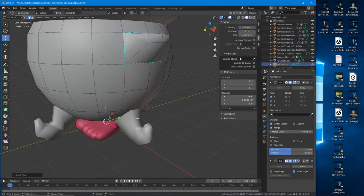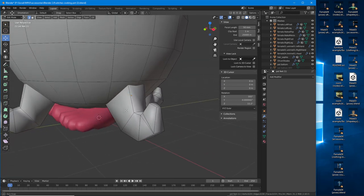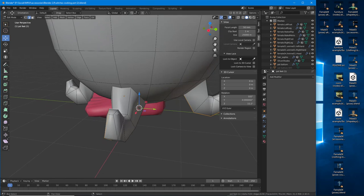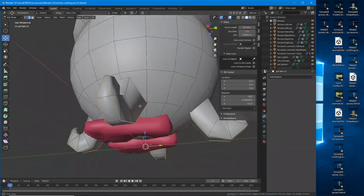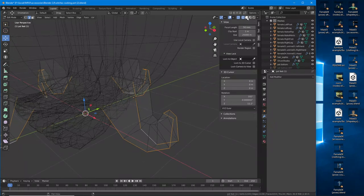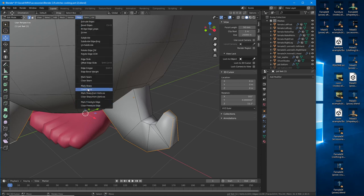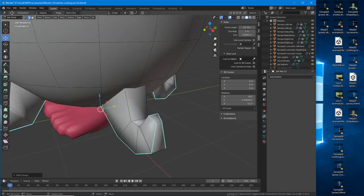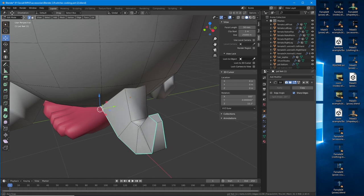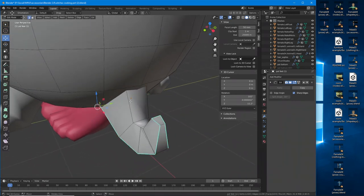We want to do the same for the foot or the feet. So let's do that, and we can see it's selected on the others. Edge, mark sharp. So because these are separate objects, we have to assign a separate instance of the edge split modifier, but it does the same thing. So let's add one down there as well.